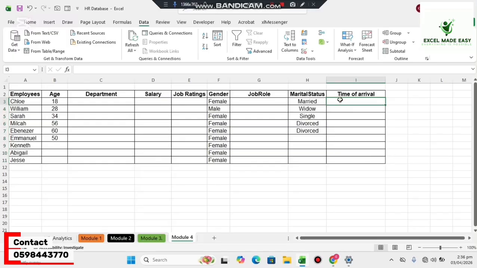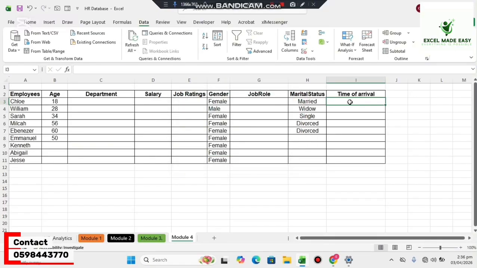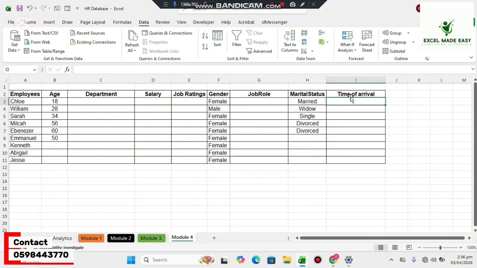If the person is supposed to write the time of arrival and writes below 8 o'clock, like 7 o'clock, it won't come. Unless maybe 8 o'clock, or even let's say 10 o'clock. If you just write 10, it won't come. You get it? So these are ways and means that we can restrict people from entering just any kind of data in our Excel file. So that's what we mean by data validation.